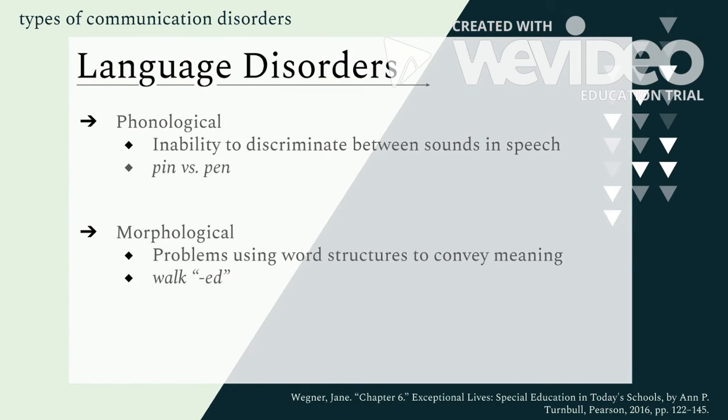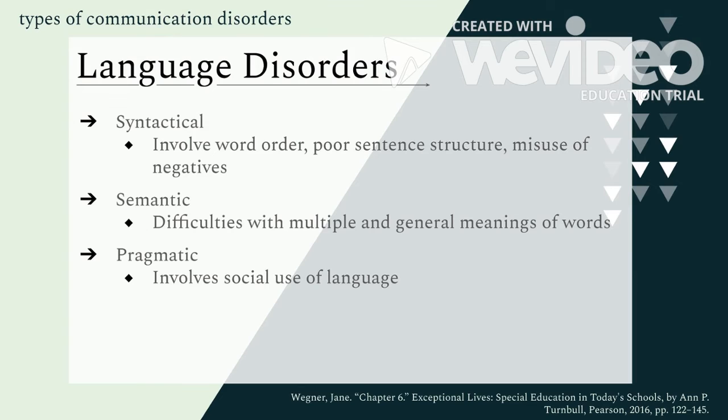So now we're moving on to the different types of language disorders. The first one that we're starting with is phonological, which is an example of an expressive disorder because it has to do with how the child would convey their meanings. In this disorder, they cannot discriminate between certain sounds in their speech, such as pin versus pen. The I and the E are interchangeable in the eyes of the child. It is the same type of disorder with morphological. It's when they are using different structures to convey the same meaning. The child might use walk and walked for the same meaning, which is not right, because one is past and one is present. Moving forward, we also have syntactical, which is another expressive disorder.